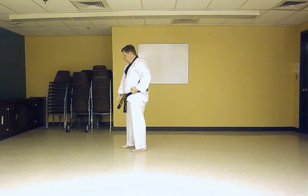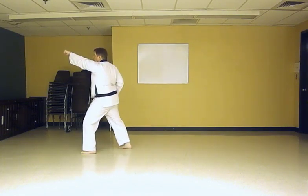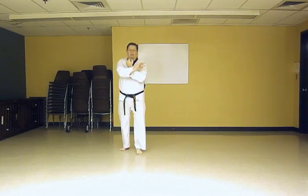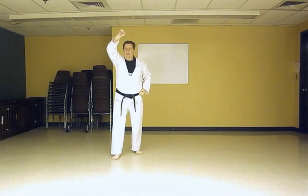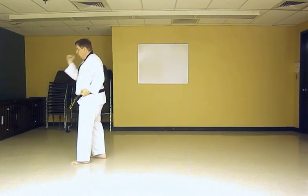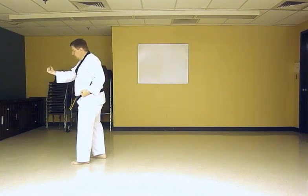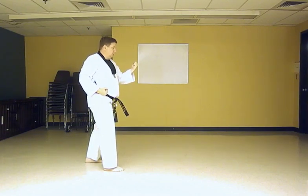180-degree turn. High walking stance with low block. Front snap kick, high punch. 90-degree turn to the left. You're going to execute a high block, slide forward, high block, 270 degree. All the time you're maintaining that high walking stance. Inside maki is a reverse technique. Execute a turnaround. Inside maki is reverse technique.